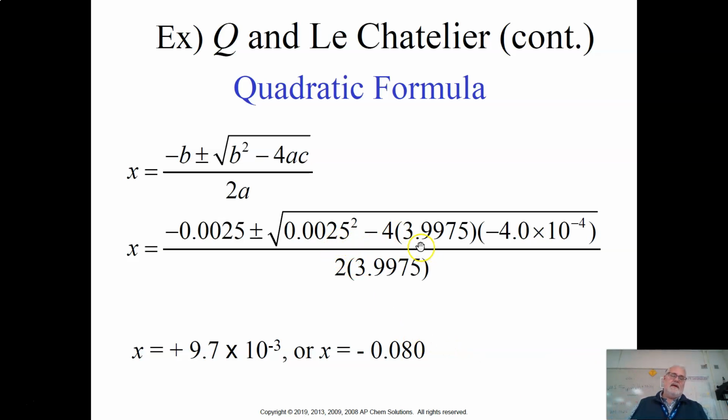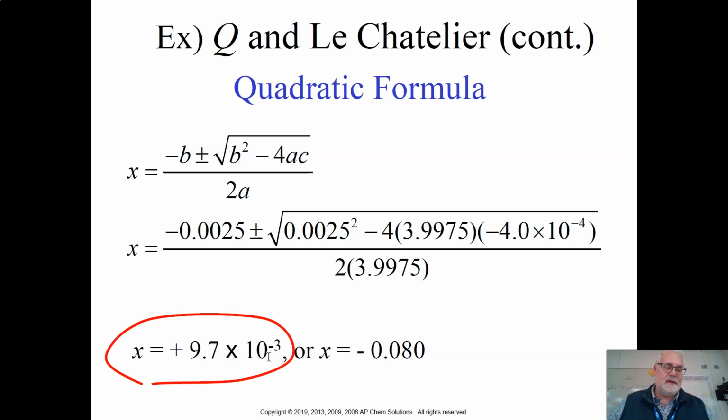And you got to do B squared minus 4AC. Interestingly enough, that was our value to the negative 4th power. You multiply those things all through. So again, make sure you crunch those numbers. Keep things nice and organized. And of course, since it's plus or minus, you're going to end up with 2 possible answers. And since you're talking about a concentration, I think you're going to have to say that the one that is positive is the correct answer. And you are going to be right. Okay? So you got to take that plus value right there. So that is the X value.